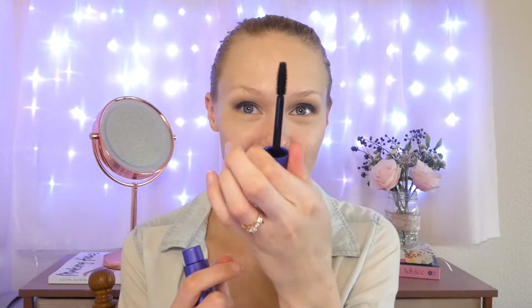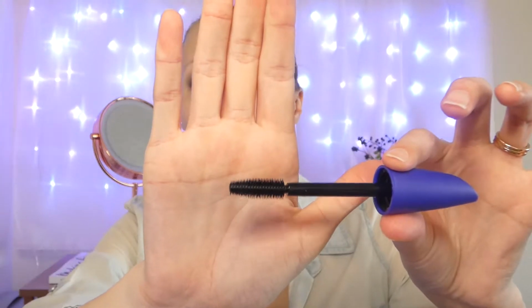Now, one of my favorite things about Covergirl's mascaras is the way that they package them separately with the applicator out, so you can actually see the applicator before it gets coated with mascara. You probably shouldn't put your hands all over it, but honestly, it's really fun to mess around with the applicator. They make so many different types of mascaras and applicators, some of them being a little bit more firm, some of them being softer, longer, shorter bristles, all of that stuff. So it's really fun to be able to see this before it's actually been dunked in. So here is the applicator before it is dipped in.